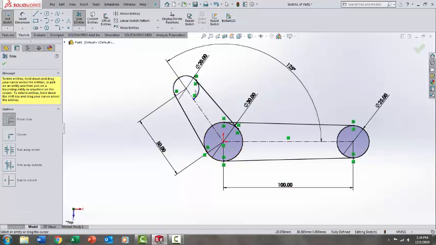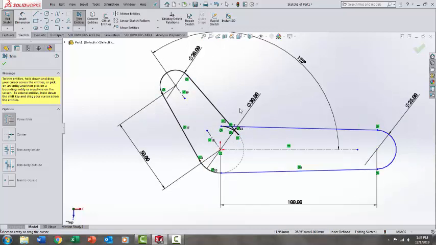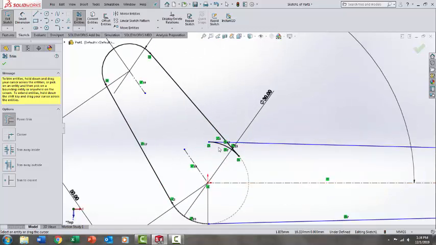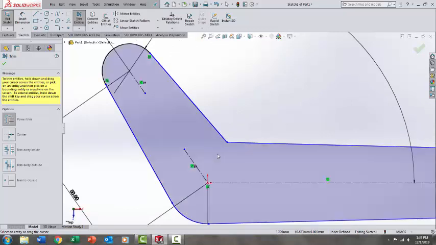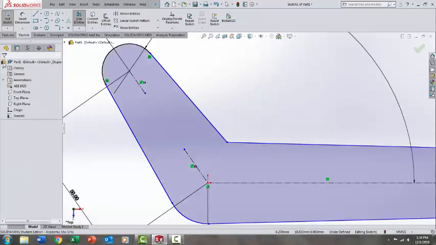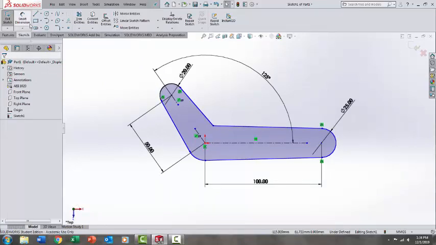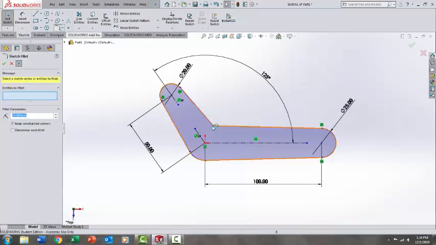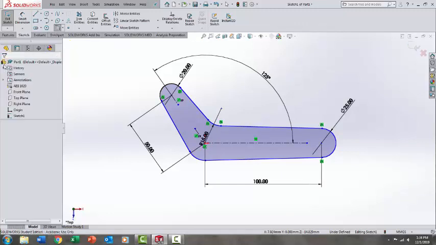And I'm going to go dink, dink, get rid of those guys, get rid of those, go away. Dude, why is this so bloody slow? Who knows? Get rid of that, get rid of that. I'm going to zoom in here to see what we got going on. I'm going to get rid of these two, I'm going to get rid of that guy, and notice immediately it fills in, everything is happy. The only thing left I need to do to complete that sketch is to add a fillet right here, which is 15. And I love it. I really love it.